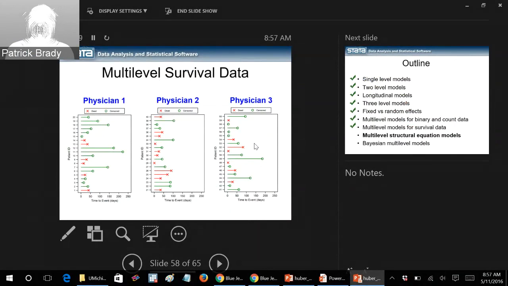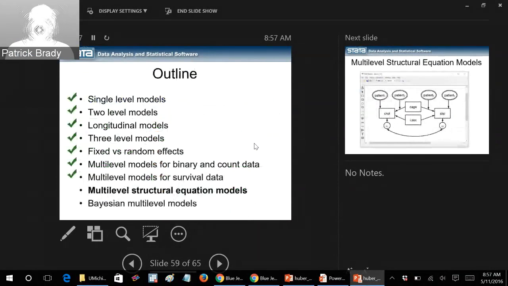You can do this in Stata. By the way, the graphs here are just each individual. So this is patient one. Patient one goes out for about 40, 45 days and dies. The X's mean they're dead, and the circles mean they're censored to survival. That probably looks familiar to you. Anyway, so we may want to take the nesting into account with survival data as well, and you can do that with the MEST reg. I think it's MEST reg. Anyway, we'll see it in the second hour.